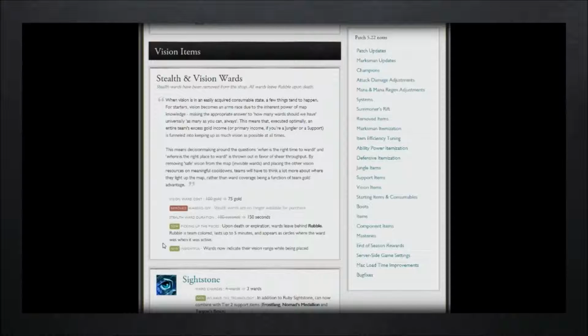I can't remember what it's called. Next up is Insightful. Wards now indicate the vision range while being placed, which is actually not that bad, but again, if you've been playing the game quite a bit, you would already know how big the range of them are.